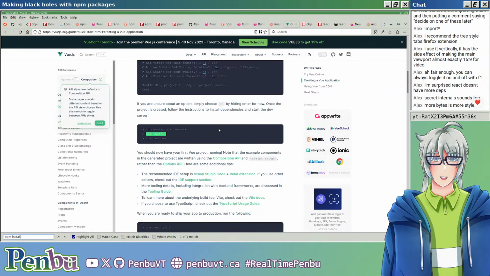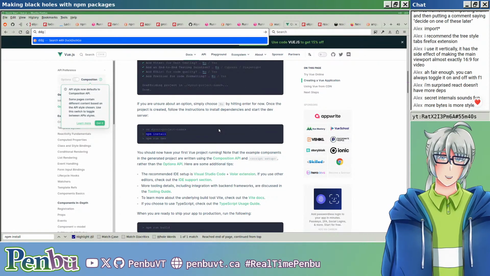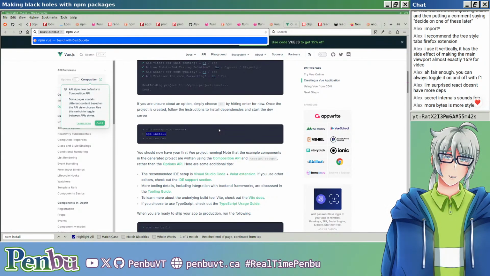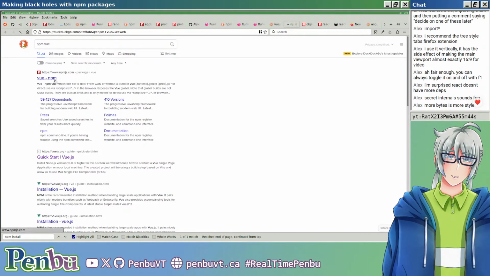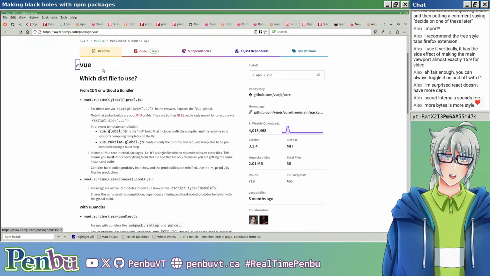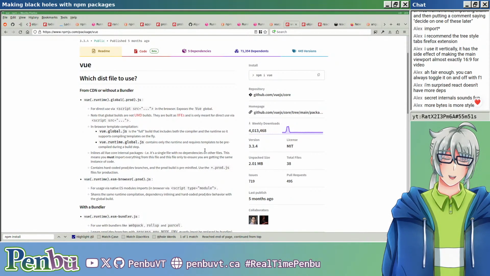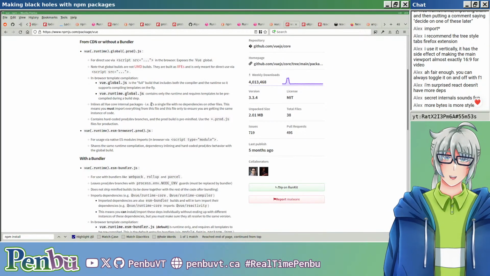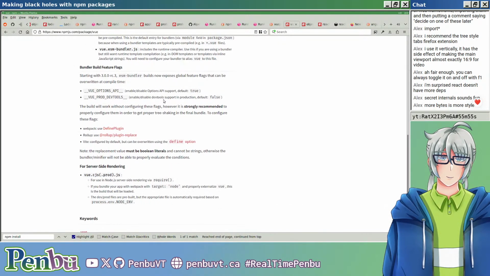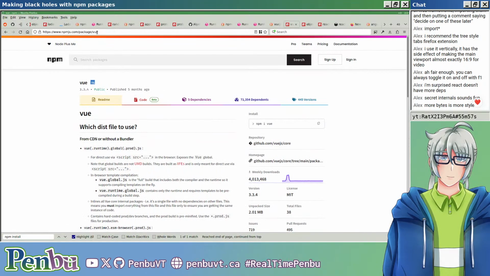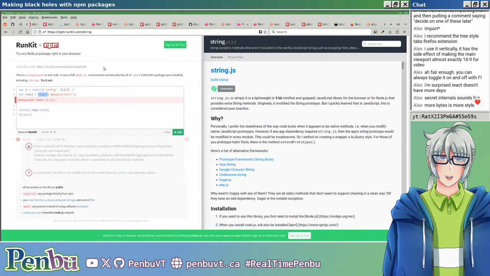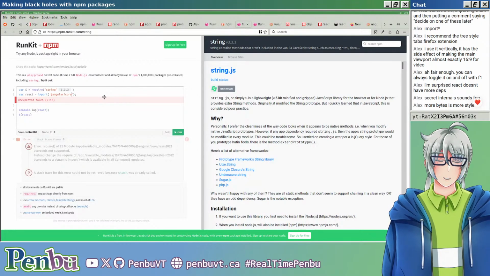npm install vue. Is it just vue? It is just vue. 2 megs. It's not as big as Angular, but it'll do. We're gonna install Vue instead, but actually we should take a look at what's in here.